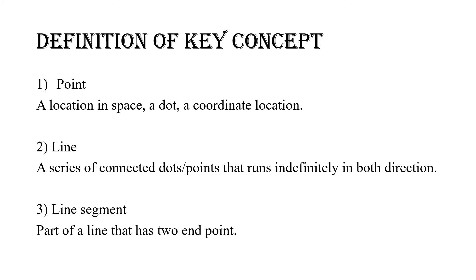And for the coordinate location, if I must be more exact, and again, we're going to go more in depth as we dig deeper, a coordinate is made up of an X and a Y coordinate. So, if you plot, and excuse my grammar, my language, if we don't have this technical understanding, then some of the words I might be using here might lose you. But plotting here simply speaks about finding the location of a coordinate, right? A coordinate is made of a Y value and an X value. When we plot one coordinate, we also have what we consider to be a point. So, that's what we mean here when we say a coordinate location. A coordinate location is when you plot an X and Y value in a Cartesian plane. You will get a point. Or simply, again, a location in space or a dot.